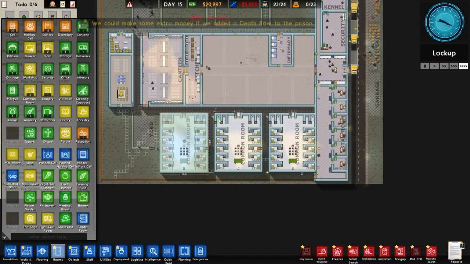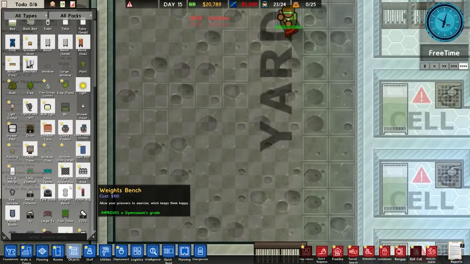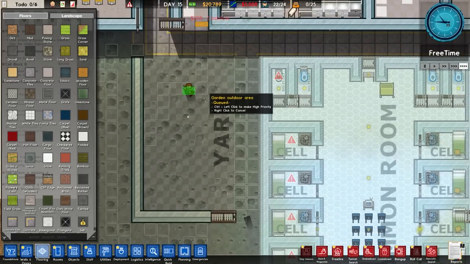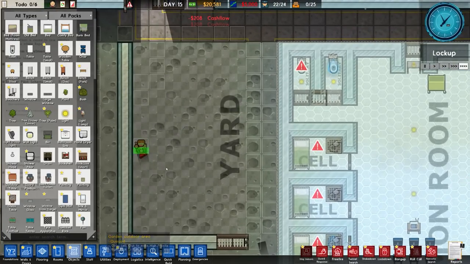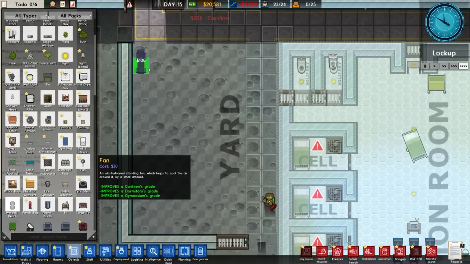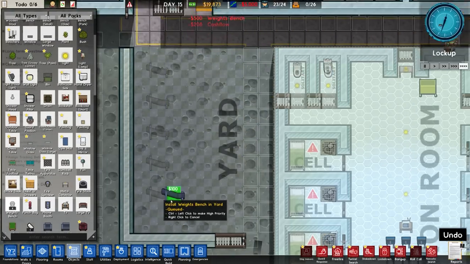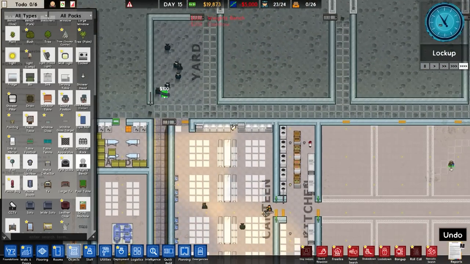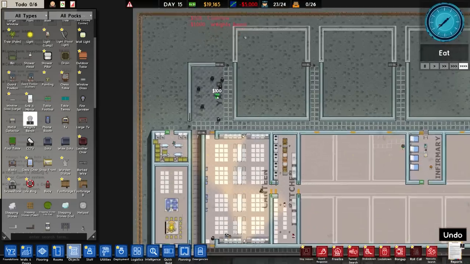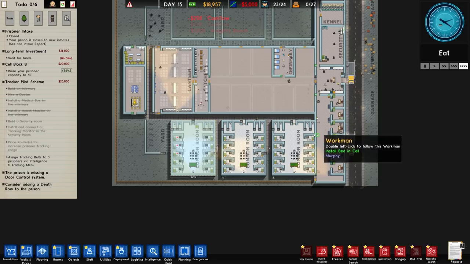So let's, as I said, work on maybe that. So over to here, and we're going to go with a... Oh, can we have a running track? We can, but what's the point? Because this is only a temporary yard anyway. So let's just have standard weights benches. Just 1, 2, 3, 4, 5. And 1, 2, 3, 4, 5. Apparently the guards really like this yard as opposed to this yard. I don't know why. So that's in.